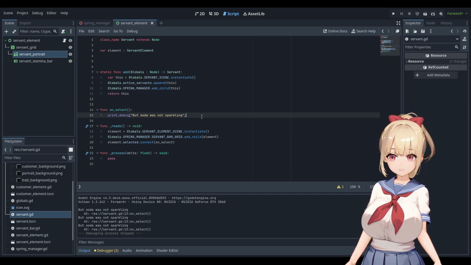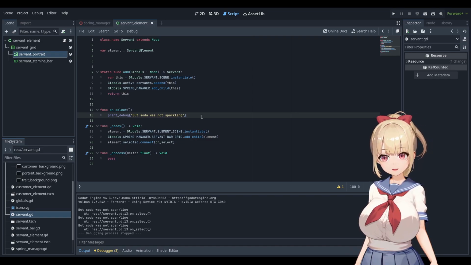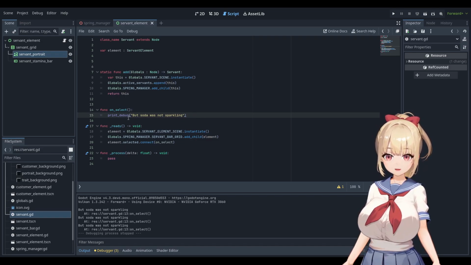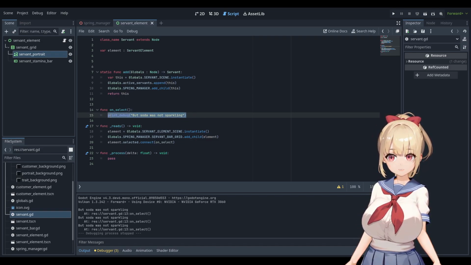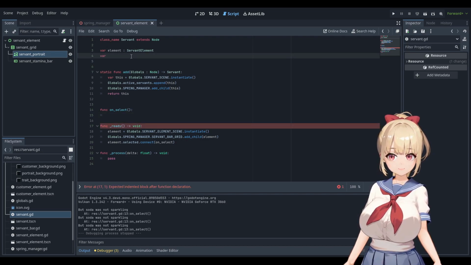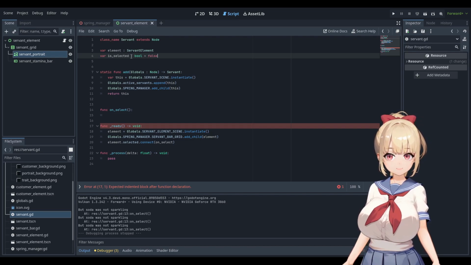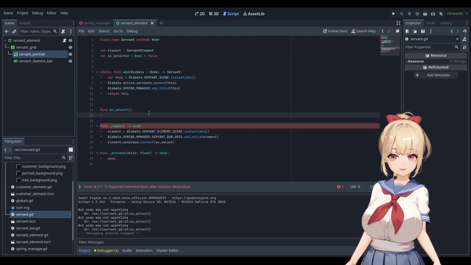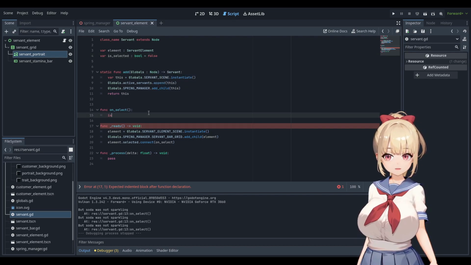So when the onSelect function is called in the parent, we want to toggle a boolean to true. So let's add another variable of type bool, which is initially false, and the onSelect function sets it true.